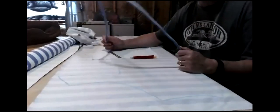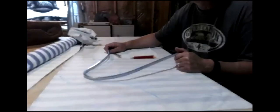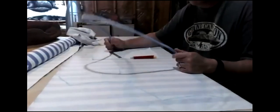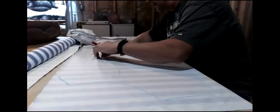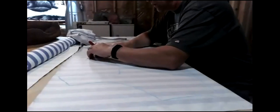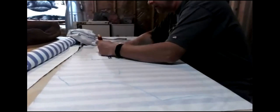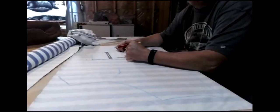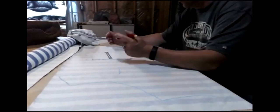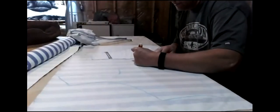I want to say I did a search on Amazon for flexible tailoring measure tool thingy. I've had my 18 inch for about 10 years, and when I saw your 3-foot, it was like, okay, I need one of those. Because that gives me a space with the armhole. I'll take the two measurements off the front and the back, but the total on that is probably going to be close to 24 inches. And when I do the curve on the sleeve head, that's where that's really going to come into play. Thank you. So I am almost done with the body patterns here.